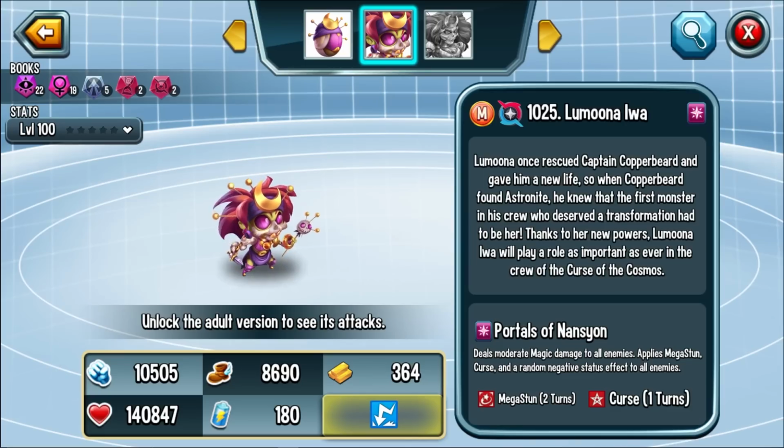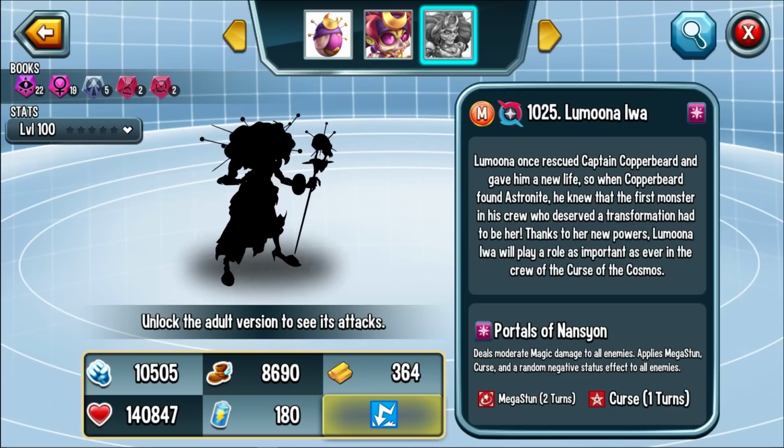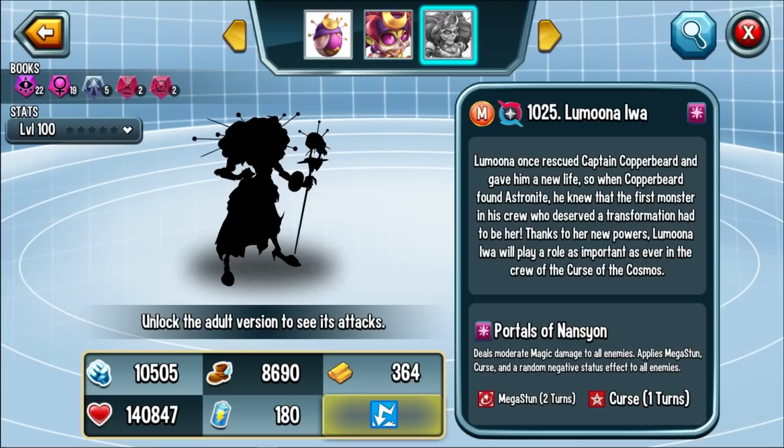She looks amazing. Best design so far, especially at that adult form, so much detail. Alright, LUMOONA once rescued Captain Copperbeard and gave him a new life. So when Copperbeard found Astronaut, he knew that the first monster in his crew who deserved a transformation had to be her. Thanks to her new powers, LUMOONA will play a role as important as ever in the crew of the Curse of the Cosmos. Portal of Nancian deals moderate magic damage to all enemies, applies Mega Stun, Curse, and random negative effects to all enemies.